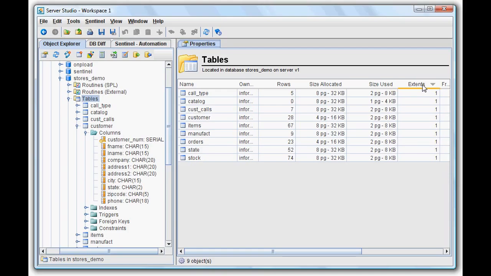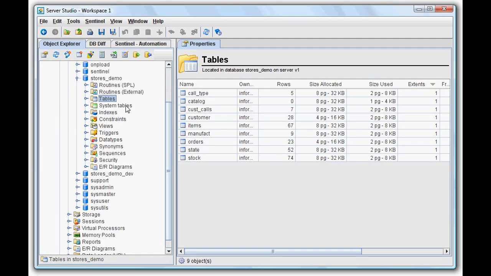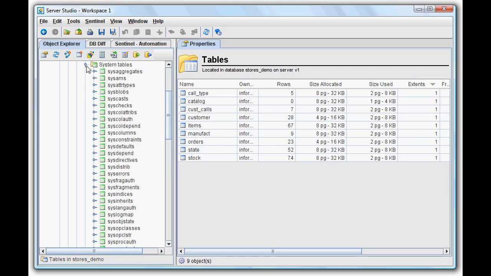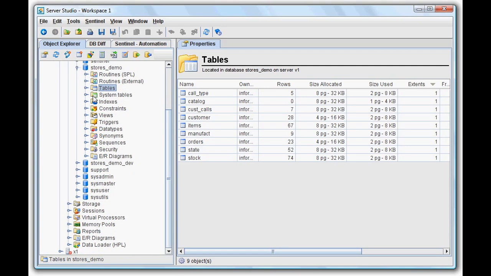Just click on tables, sort by extents. You can see system tables are in a separate node, that's Informix's own catalogue tables. You can go into indexes and constraints directly rather than going via the table. Everything else as you'd expect within databases, and just a bit on storage and sessions, which is fantastically useful.